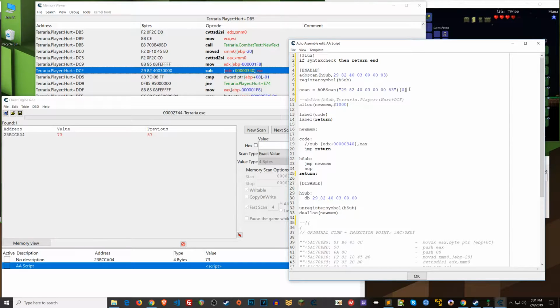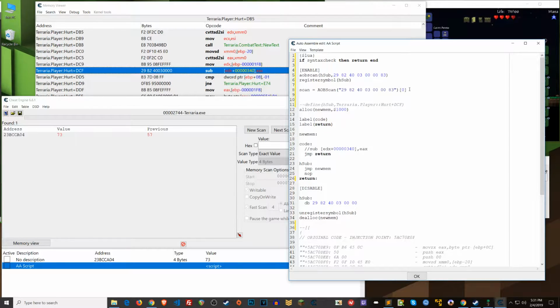Then, so that we can reference that in a global context and from other scripts if we wanted, we could say register symbol, and we'll say H sub, since that's the symbol we have here, H sub and scan. Okay, so now we've registered the symbol H sub to scan.